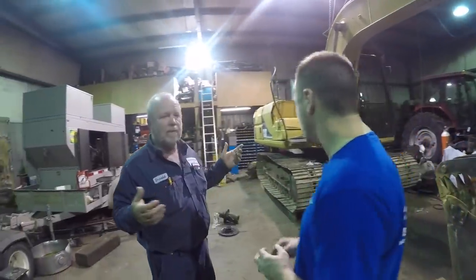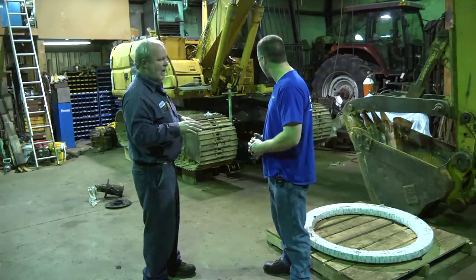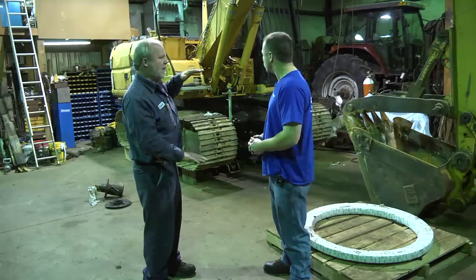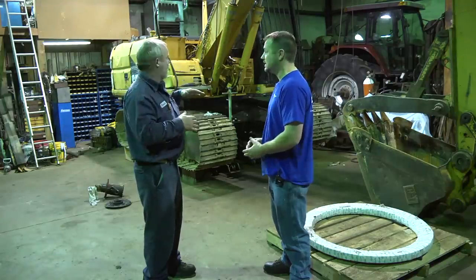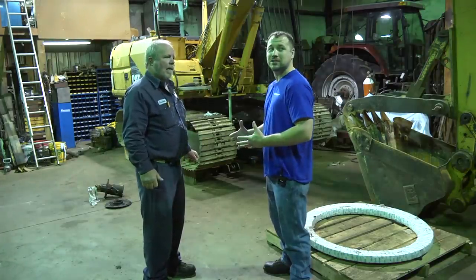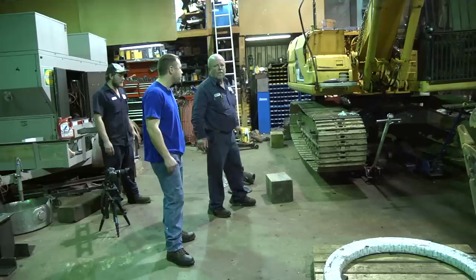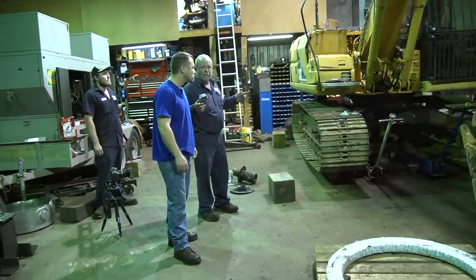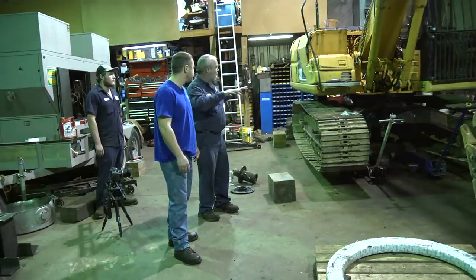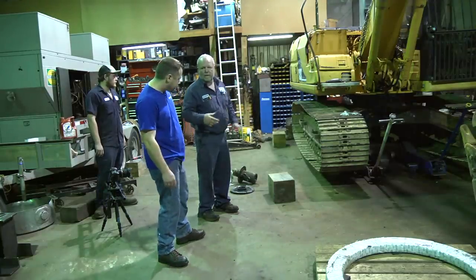You just have to be extra careful and do it as safely as you can. Next thing we're going to do is jack it up, take the blocks out from under the tracks. We're going to start taking the bolts out to separate it and just let the top stay still while the bottom eases down. Then we'll take the last few bolts out, swing this, and take the swing bearing out. We've got all the bolts broke loose and ready — we're going to take them out with our ratchet. We'll leave the bearing on the lower carriage, ease it down, and then get to where we can take the other bolts out and take the bearing out.